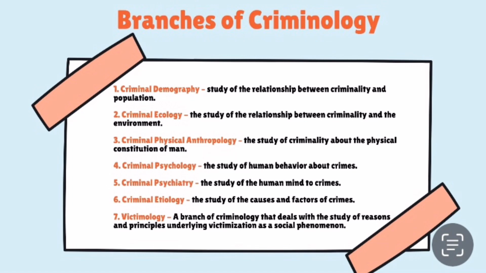Next is criminal physical anthropology. That is the study of criminality in relation to the physical constitution of a man. Itong physical anthropology is physical characteristic. Binabase natin sa itsura ng tao kung isa ba siyang criminal. Moving forward, maiintindihan nyo kung paano at bakit nila na-define na criminal ang isang tao based sa kanyang panlabas na anyo. Next is criminal psychology, the study of human behavior in relation to crime.